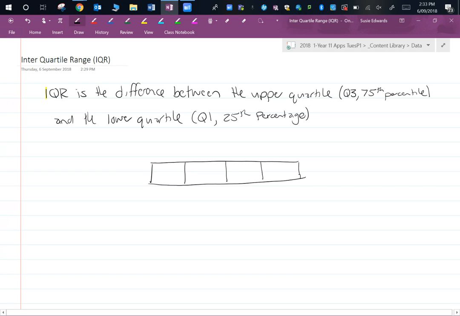So half time, when half the data's on the left and half the data's on the right, what's that called in terms of data? It's not half time. We've looked at it before, it starts with an M. Median, okay? So the median is when there's 50% of the game's been done, 50% still to go, okay? So 50% of the data's on the left, 50% of the data's on the right, okay? So that's where the median is.